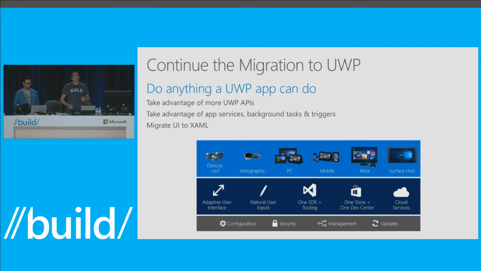And so what we're doing is allowing you to start taking that background code and start moving it into background tasks. It lets you do some pretty powerful things, like take advantage of all the triggers that happen in the UWP platform. And it also lets you run in what we call connected standby, right? So when you push the power button on, let's say, a Surface Pro, the screen goes off. All of the Win32 apps stop running. For the Win32 app, it's basically no different than sleep. But for your Win32 app, you might still want to be able to do some stuff. And the way you can do it is by using a background task.